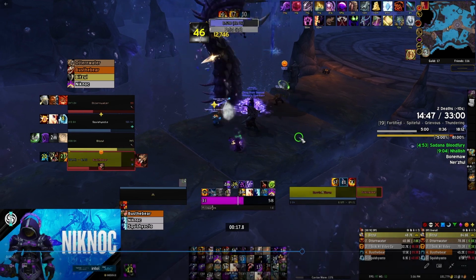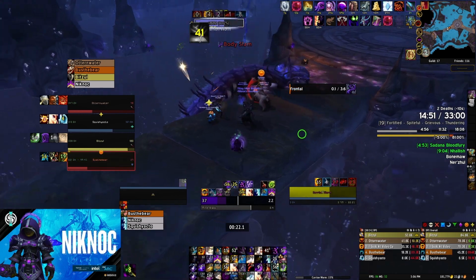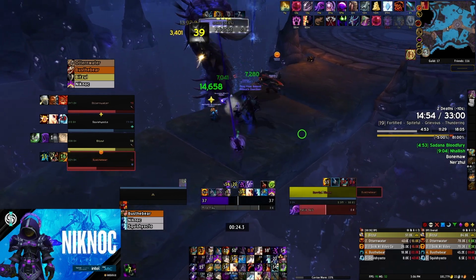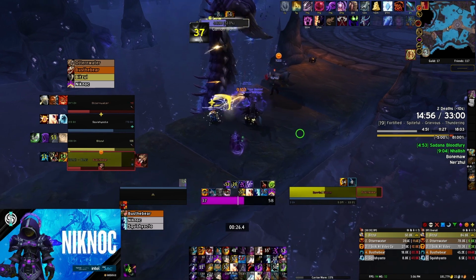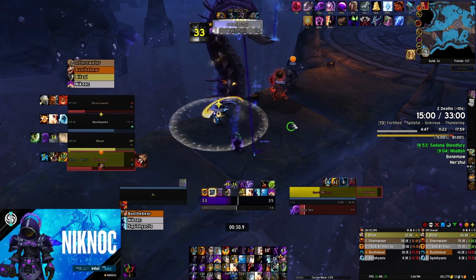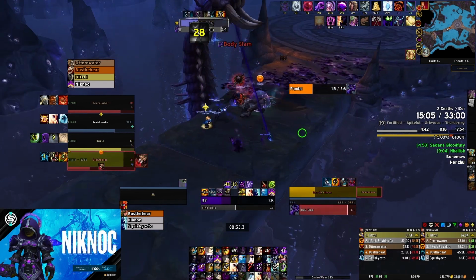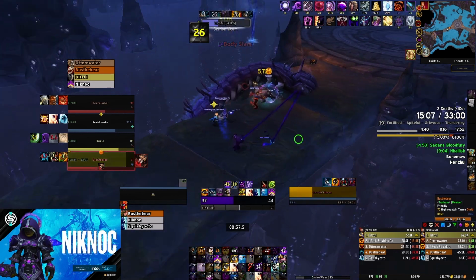Anyway, these carrion worms, I think they're called. Carrion, like a carrion feeder bird. These carrion worms, they do this fetid spit, and that's about it. And that body slam, I guess. The fetid spit only ever goes on the tank, so you never have to worry about it. This body slam will only ever go on the tank as well.